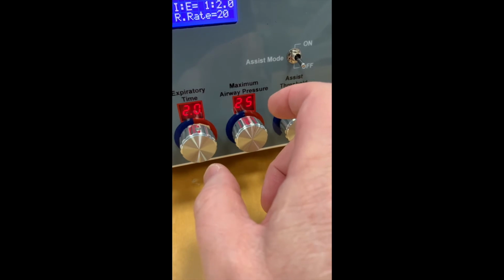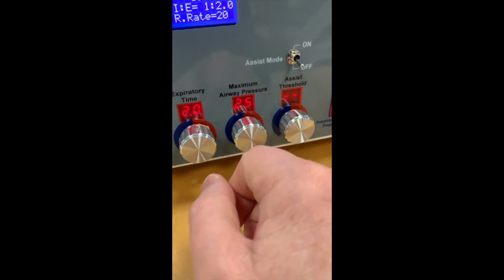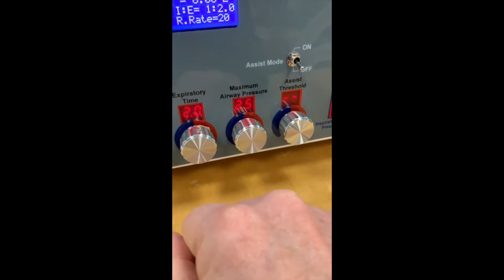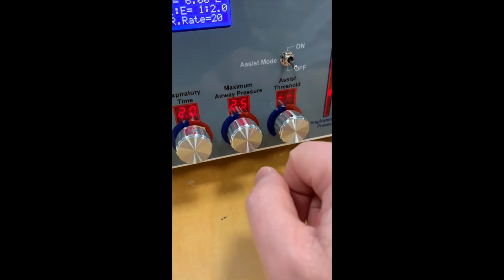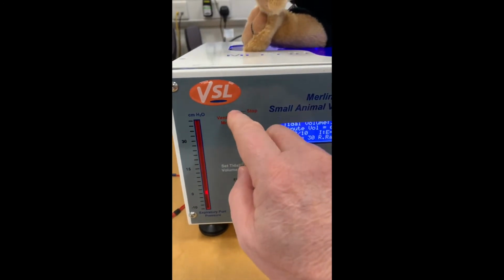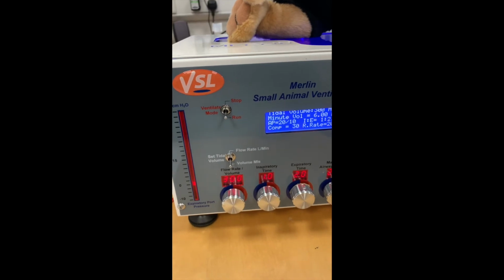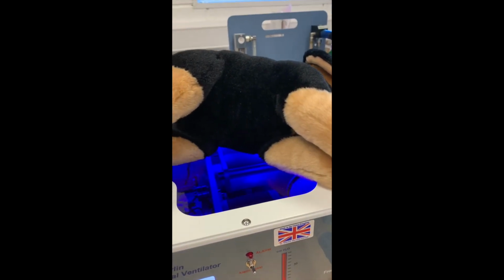Our maximum pressure in the airways has been set at 25, so if the pressure reaches that value, the inspiration phase will stop and all the expiratory valves and inspiratory valves will open, immediately reducing the pressure. At the moment, we're not going to use the assist mode, so the assist threshold is blanked off and we're actually ready to go. So all we need to do in this instance is put the ventilate mode to run, and we see that Rover is indeed ventilated.